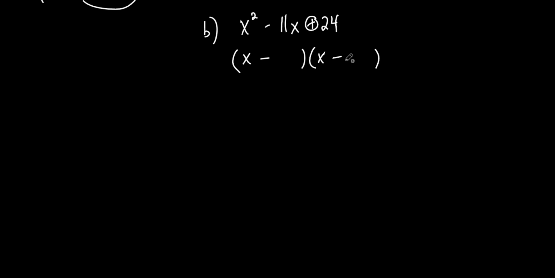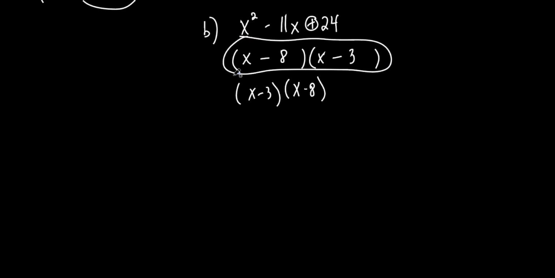Does it matter which one is the 8 and which one is the 3? No, because they're both the same sign, it doesn't make any difference. So you can go like this. If you wrote the answer x minus 3 times x minus 8, is that the same thing? Absolutely. Same exact answer. Either way, I would accept. I don't have any preference whatsoever.